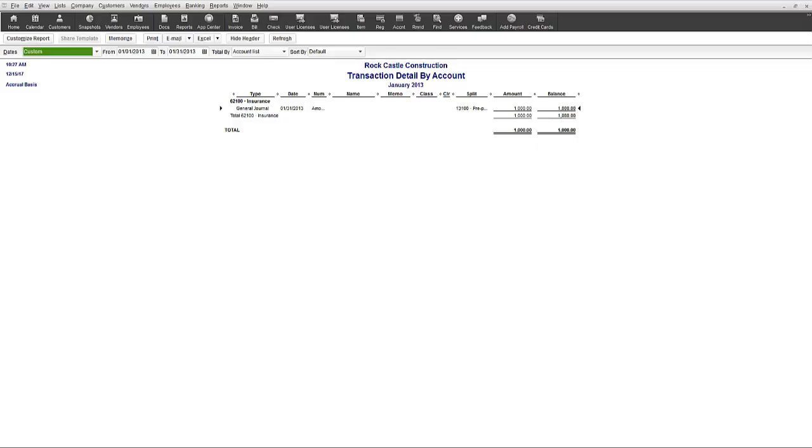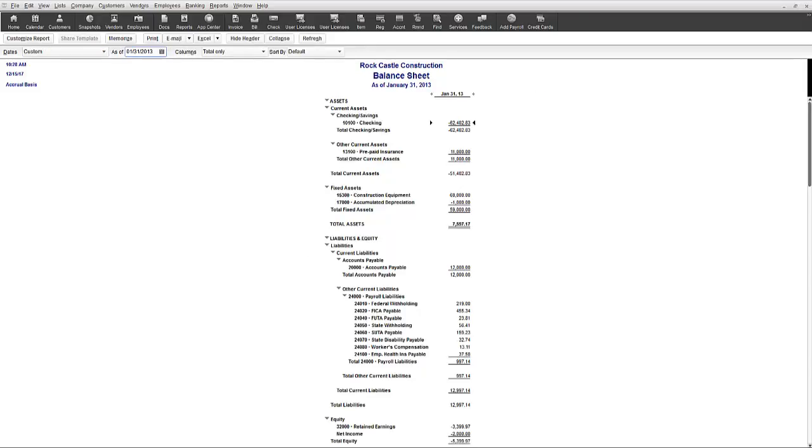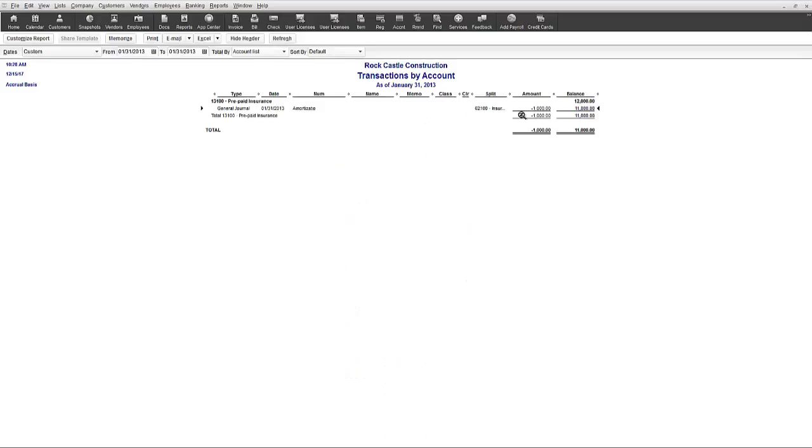And then let's go to the balance sheet and see that the prepaid insurance account was decreased by $1,000 as evidenced. If we drill down on the $1,000 credit entry we made in our journal entry, we will do a final example in the next exercise to look at how you would handle with journal entries being paid upfront for sales that have not yet occurred.